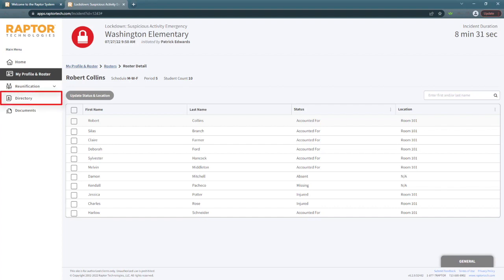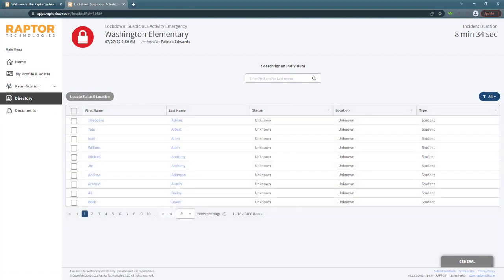This screen gives you access to everyone throughout the entire building, so you can account for any student, any staff member, or any visitors or volunteers that have signed into your building. Now this is assuming you're using the Raptor 6 Visitor Management solution. But also on this screen, you have the ability to filter what displays and what you're searching for. So if you click the All button, you can filter this list to display only students, only staff members, or those other individuals that potentially are in your building.